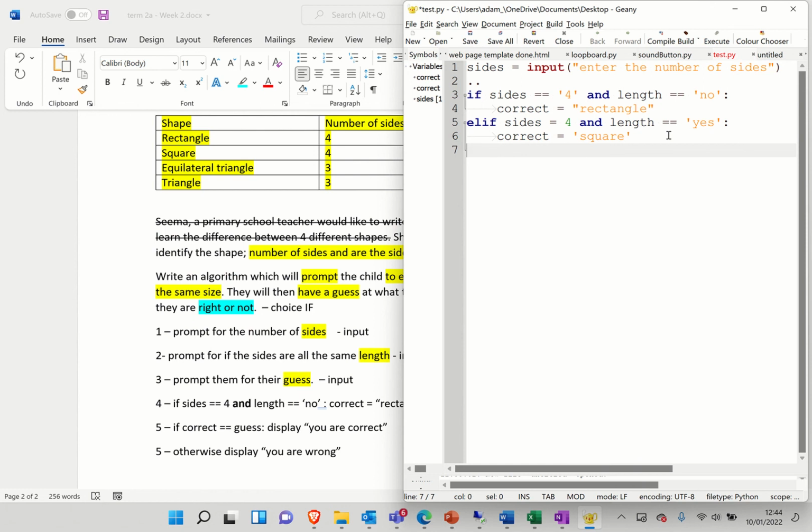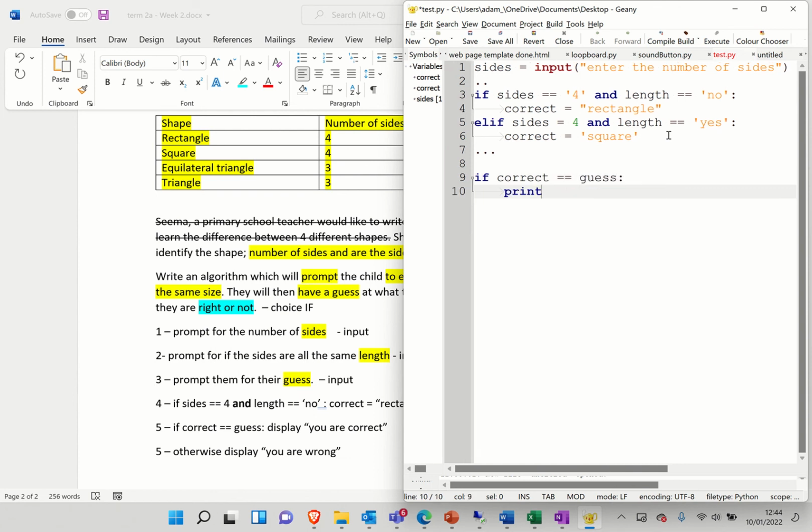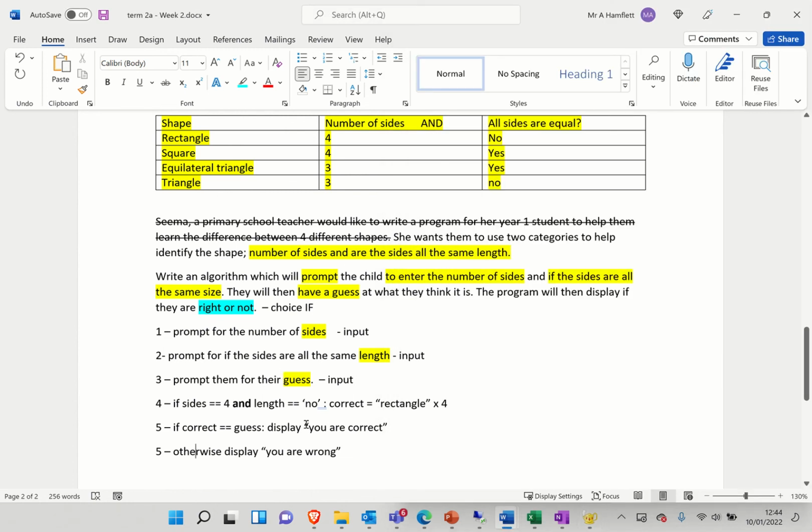So I'm going to put ... to say there's a couple more to put in here. And then I'm going to go if correct is equal to guess, print you are correct. Then obviously, otherwise in coding is just else. It's either this, else it's this. And then I can do my print as before. So taking this problem, breaking it down, and working out what I need to do for each one is what you need to do. What I've shown you is how to abstract it and decompose it, and then I've shown pattern matching to get there.